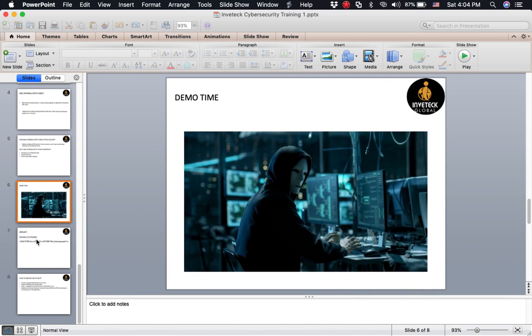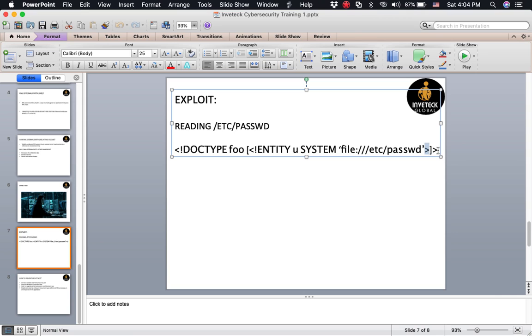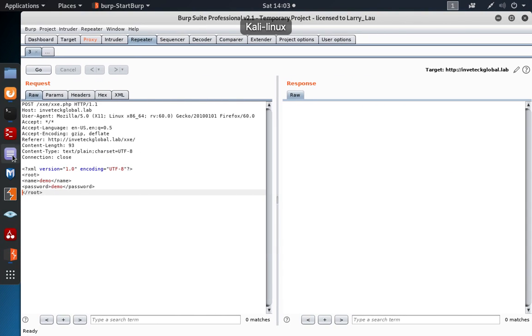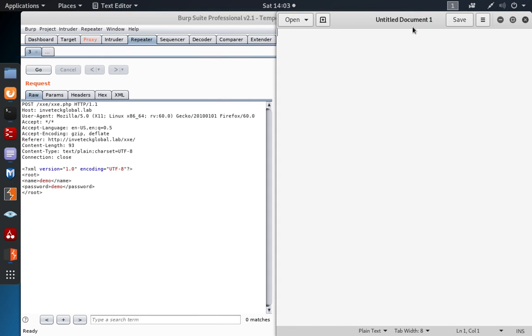I have something to show you. So here we have the exploit. With the exploit, we are trying to read the etc/passwd file. Let's copy it over to our Kali machine. Let's open a text editor. Let's paste it here. So we don't want any errors.